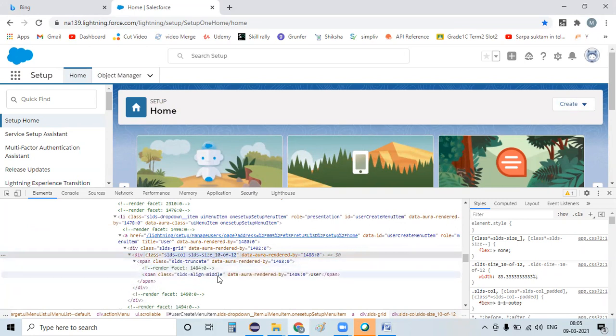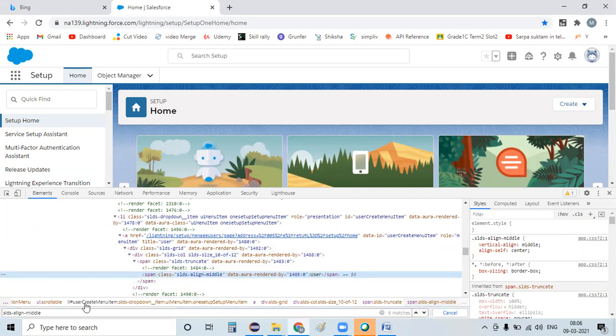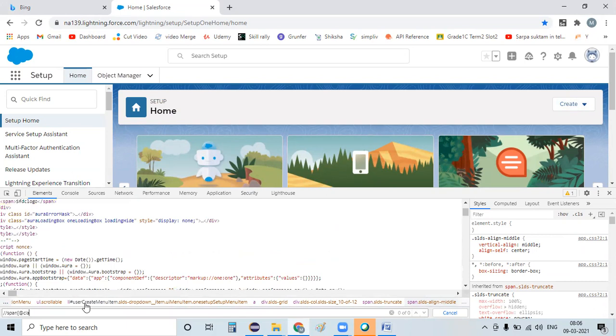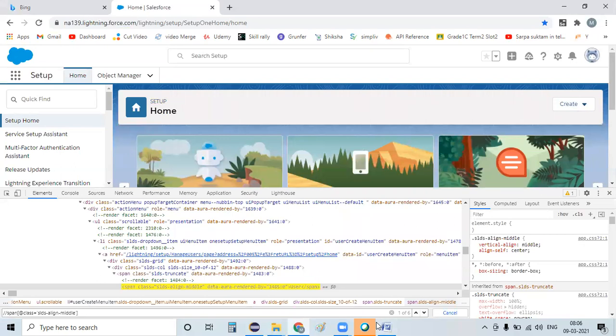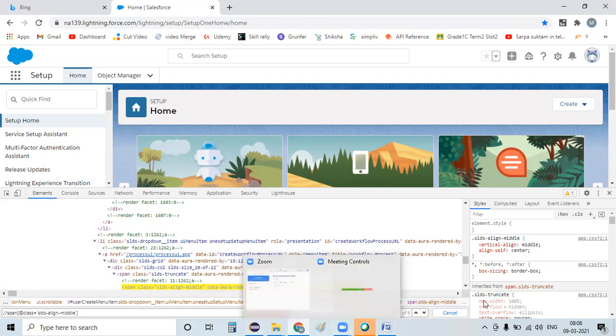One second. Where is this user? Yeah, this is the class name. Copy this class name. So let's identify slash slash span, open braces, at the rate of class is equal to. See here, basically one of six. So it means there are six different objects in the browser. This is the first object. If I hit enter again, two of six, three of six, four of six, five of six, and six of six. Six different objects are there in the browser.